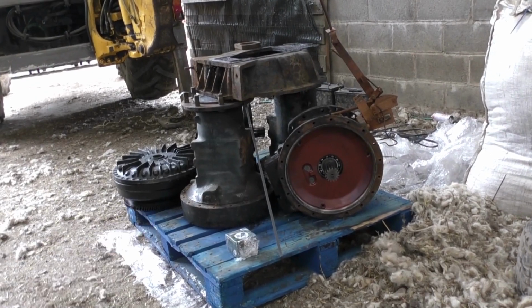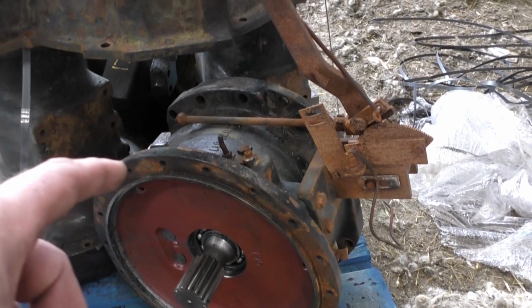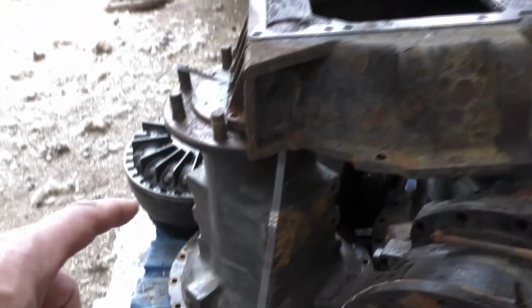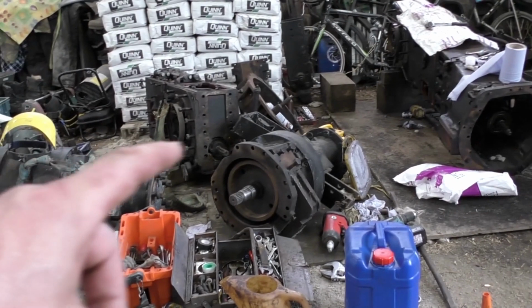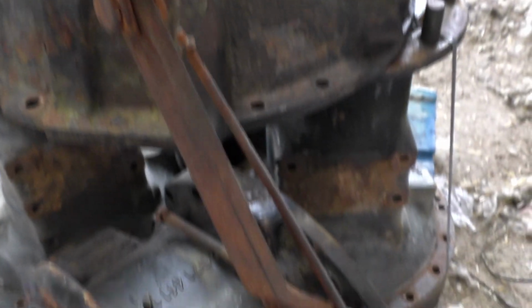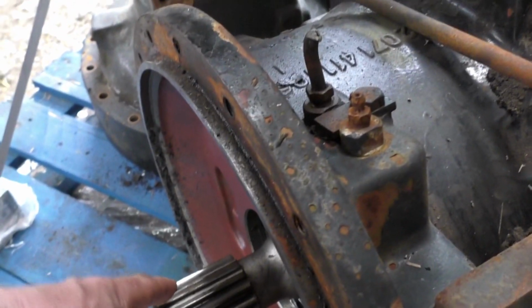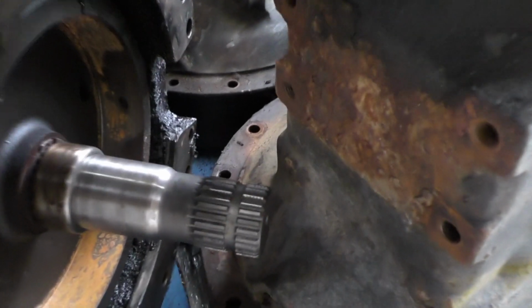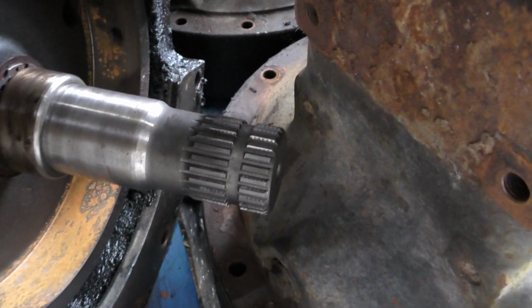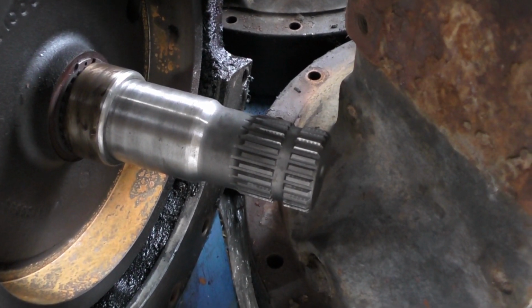Well anyway, here we are. Here's our big birthday present. Here's all the stuff here. Now these are the trumpet housings, the originals that were on the burnt out machine. They've been split, so there's the trumpet housing there, whereas mine over there are in one big piece. This bit nearest here is the handbrake. This lot here is it being split, so that this goes into the trumpet housing again. But this shaft here, if you notice, is totally different. So this one will fit onto the tractor, the gearbox I put on, so we'll be alright now, hopefully.